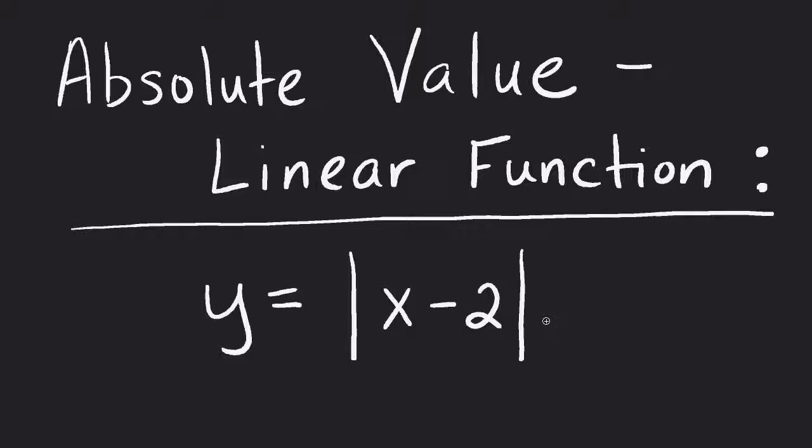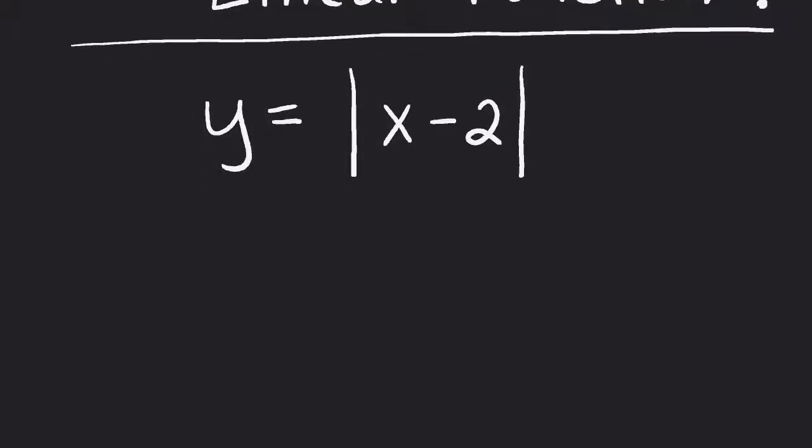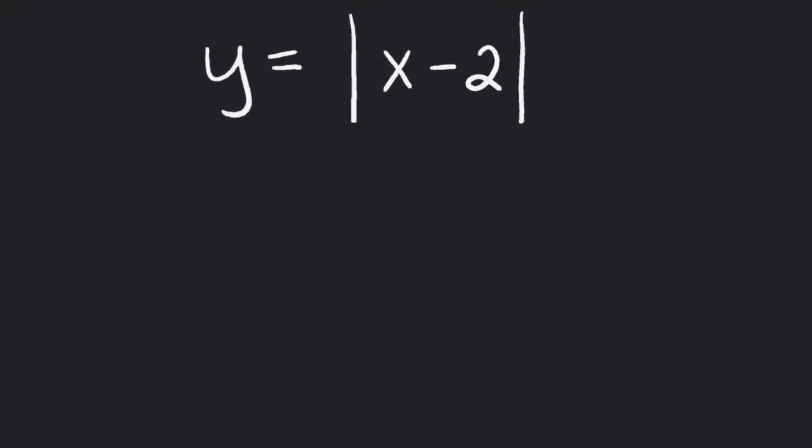Now I want to show you how this works, and then I want to show you sort of the answer of what this really looks like. So I think it makes more sense if we understand this concept that the absolute value will only allow positive solutions to come out. That means that these y values will only be allowed to be positive. No matter what goes in here, our y value will come out positive. So I think that's important.